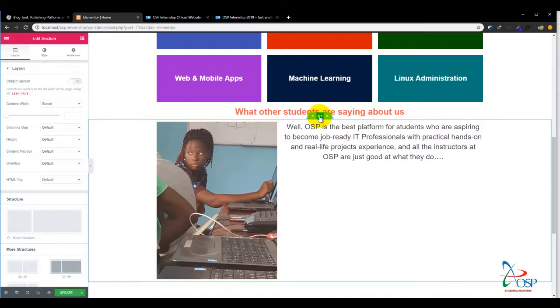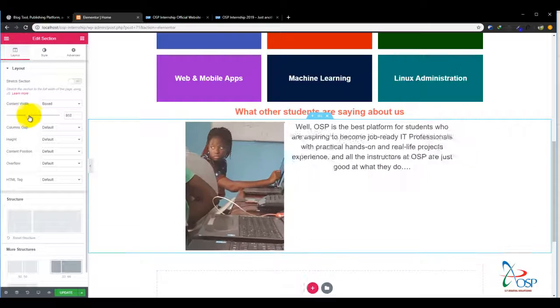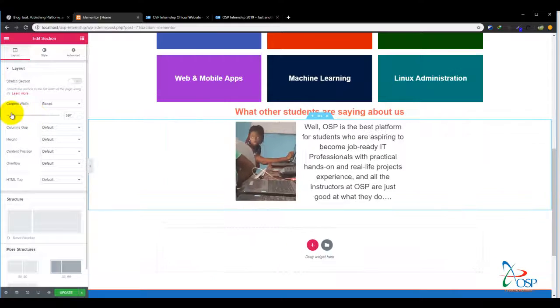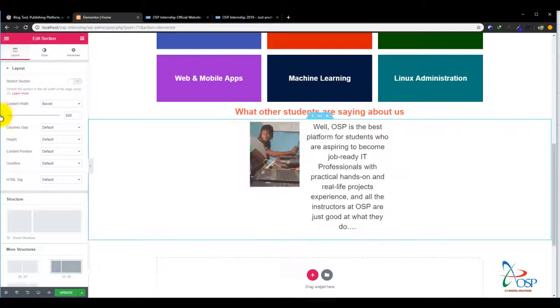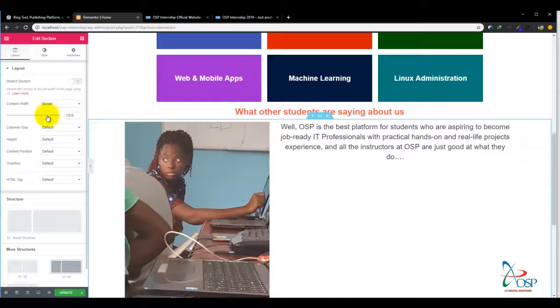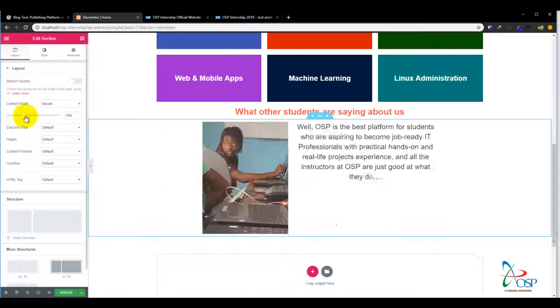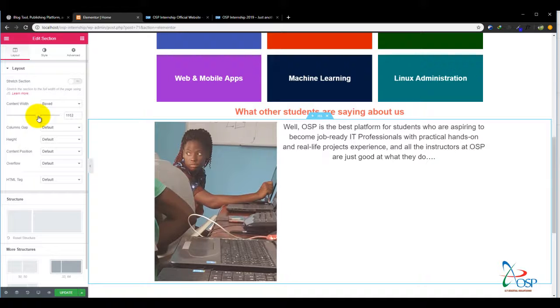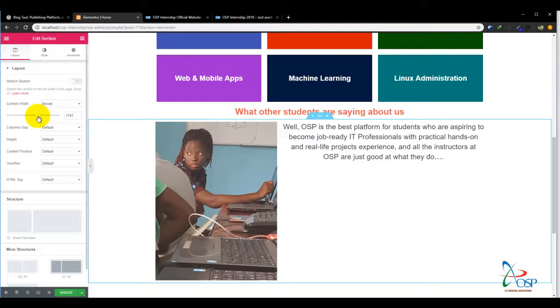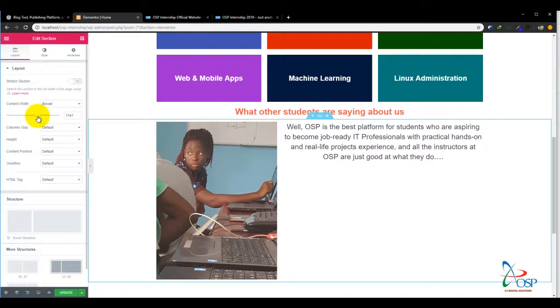Now it has settings for how the text should be displayed. Here it says the column gap. You can decide how the gap between the columns should be. I don't really remember which one was default, guys, so I'm going to leave the default.